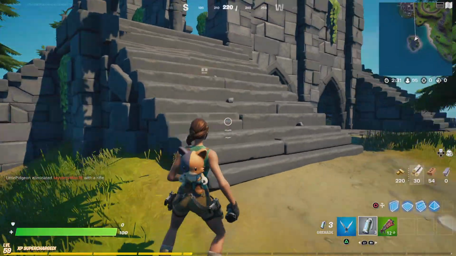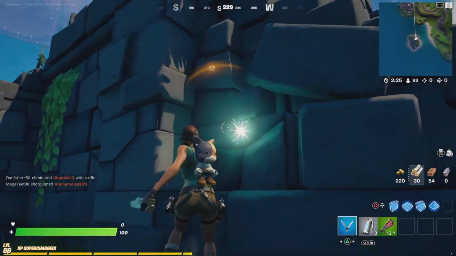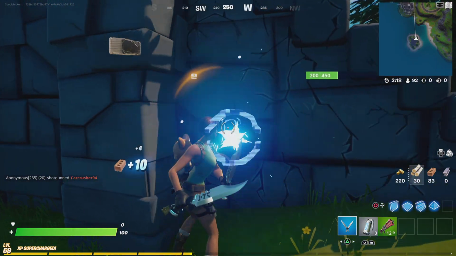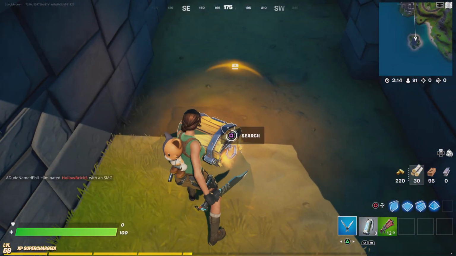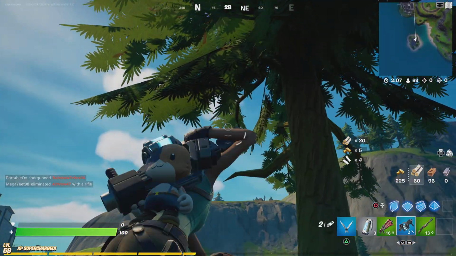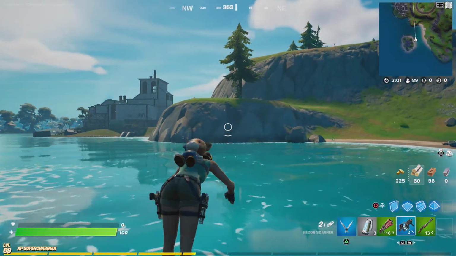Oh, there's another chest. You gotta be kidding me, I did all that work. Yes, it's an IO tracker. IO trackers are super good. You can mark them, and you can also use the rail gun to go right through the walls and hit the person.